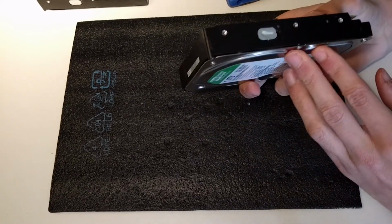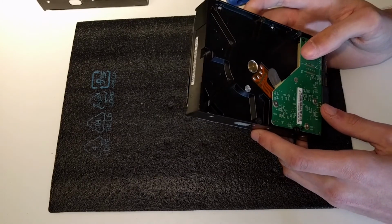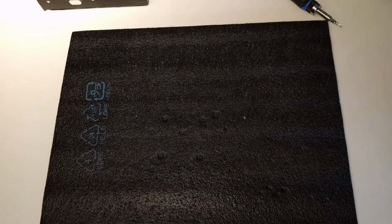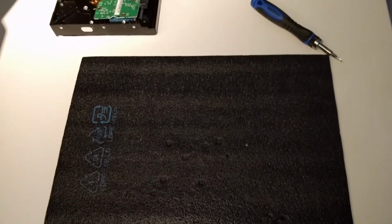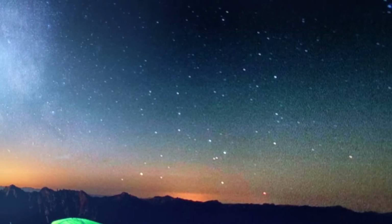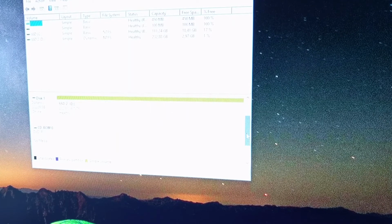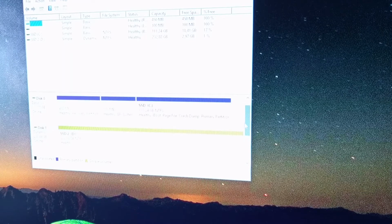So the hard drive is finished. I'm going to put it in the computer to check if it works. I'm going to give you guys a better view of the computer screen here, so you can follow along on what happens. The drive spins up, which is a nice sign. So let's go to disk management. So these are my SSDs. It doesn't show up.